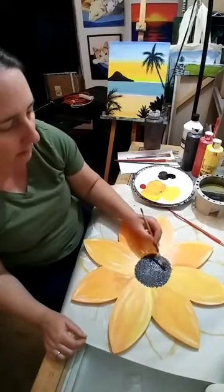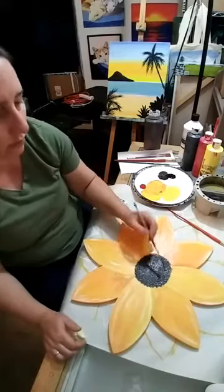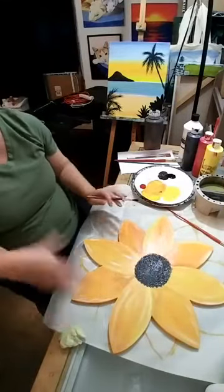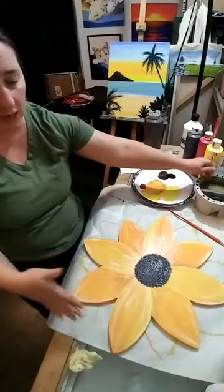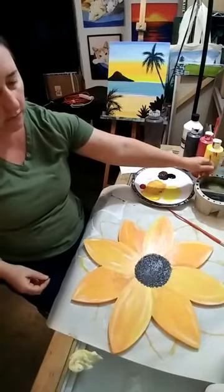Now, with this being like a wall or door hanger, you can add the hardware after everything's cleared out and dried, right? Cured out and ready to go.